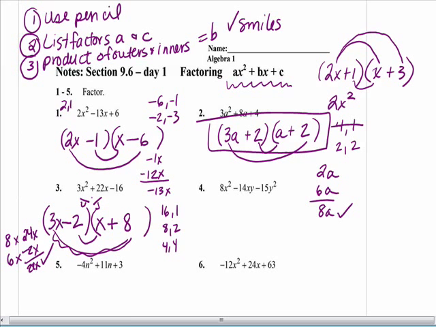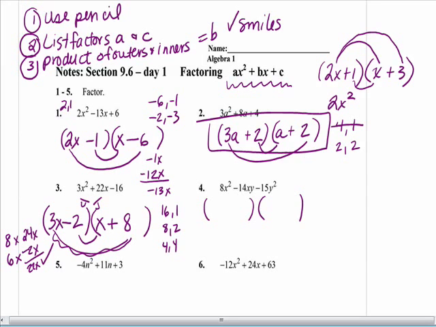All right. You guys, we're not so lucky in number 8. Why do I think we're not so lucky? It's 8. Because 8 is not prime. Well, don't fear. Write your sets of parentheses. And I need to clear some room, so I'm getting rid of this from my previous problem. So go back to the steps. We need to list the factors of A and C.